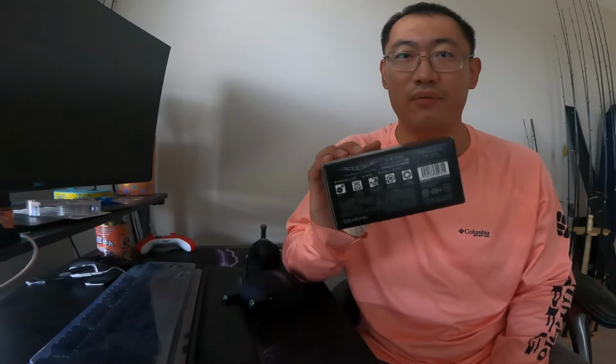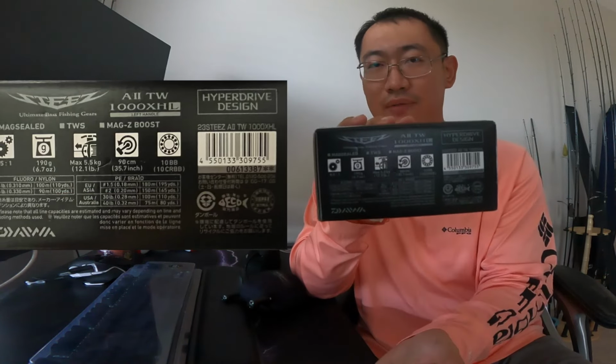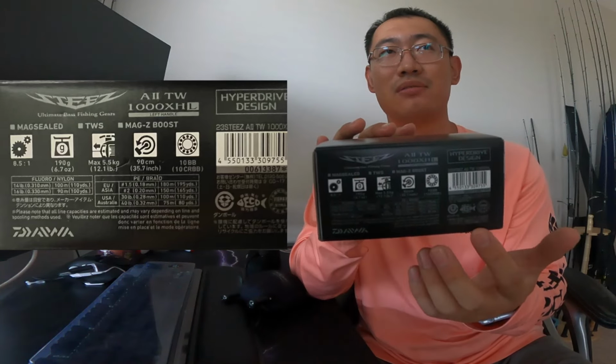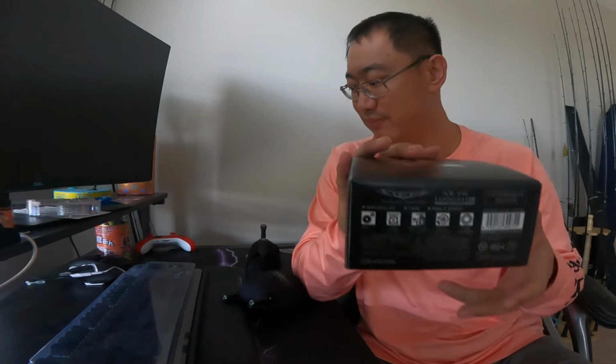Today I will do an introduction video for the Daiwa Steez A2. I will put the parameters on the screen so you can read them yourself. You will decide by yourself whether it's necessary to add this reel to your pocket.